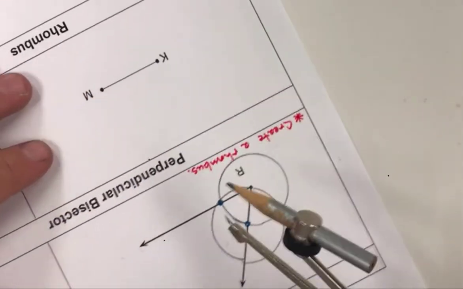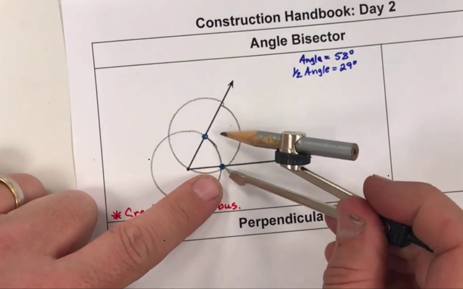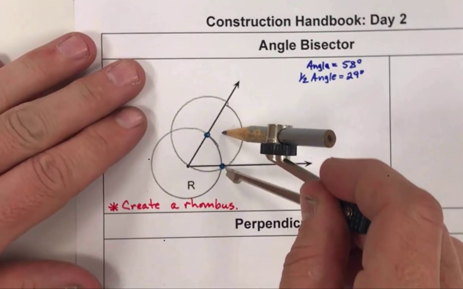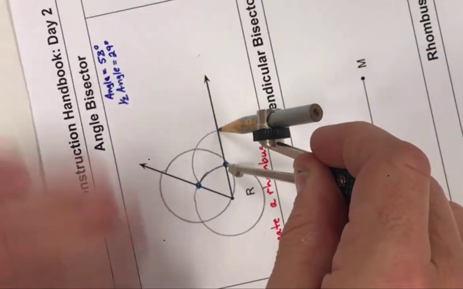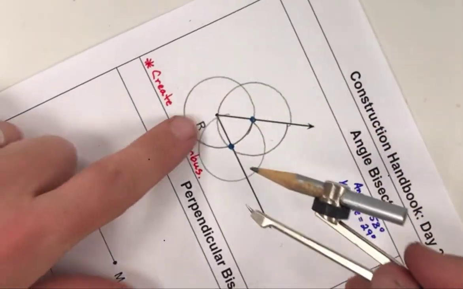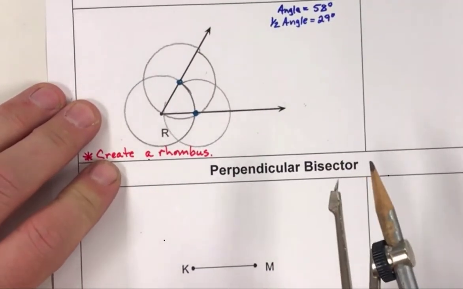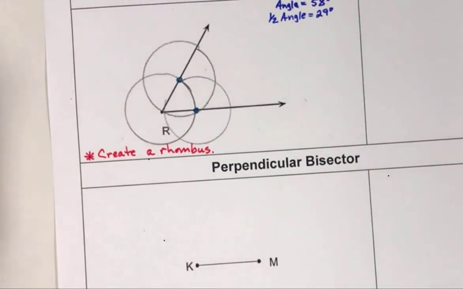And then you take your other place that crossed on the original part right here, this blue one right here. Put your sharp tip at the other blue point that I have here, and we're going to draw a circle from here as well. Now, if you're more precise than I am, your circles should be crossing right perfectly through all three dots, which mine kind of did, but hopefully in the end this will still work.